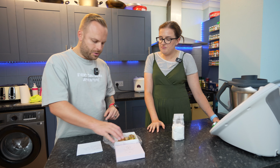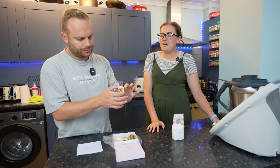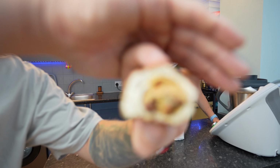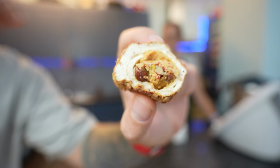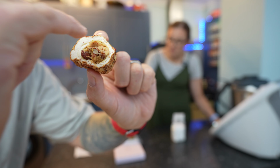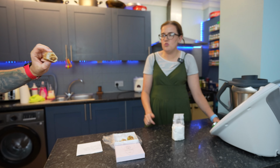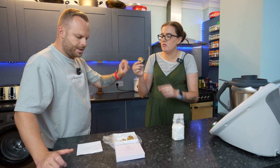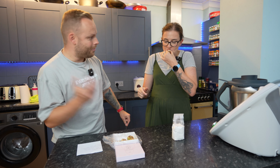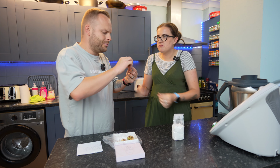Last one. What one is that? That's hazelnut with hazelnut cream. Ah, see, this has got bigger chunks which I'm really hoping is good because that's like my dream combination. Okay, so this has got slightly bigger chunks. I love hazelnut. And as you can see, the wraps around the outside are quite compact and all the filling is in the middle rather than kind of in the wraps, if that makes sense. Sorry, I was looking at the ones in the box. So this is almost created more like the halva one, I think. So the filling is in the middle, and the rest is wrapped around. That's a big chunk.